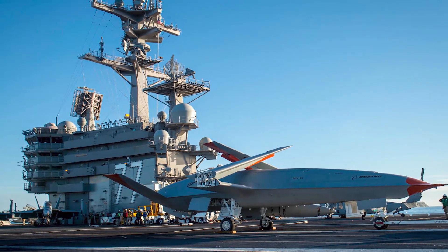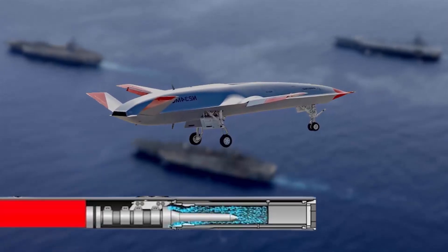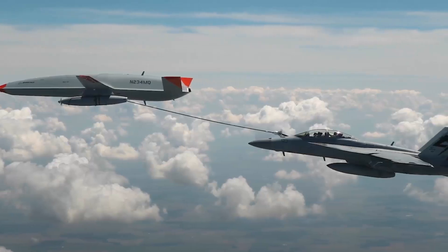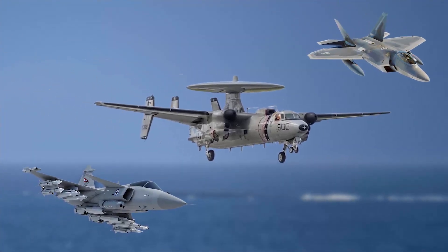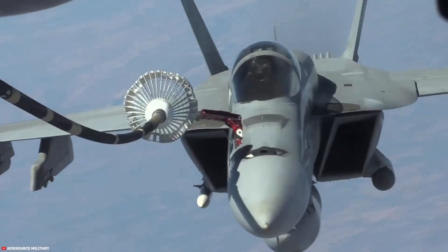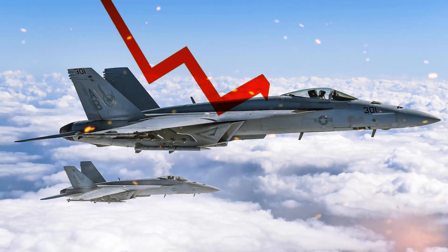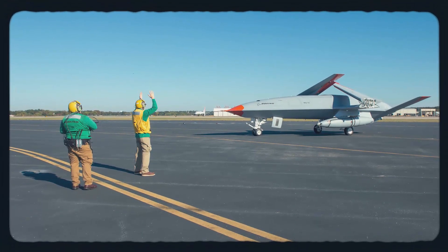The Navy is also exploring unmanned aerial vehicles. The MQ-25 Stingray can be launched from an aircraft carrier's flight deck much like any other catapulted naval aircraft. It is the first-ever UAV to successfully provide in-flight refueling to other naval aircraft, including the Super Hornet, E-2 Hawkeye, and F-35. Without the Stingray, the only aircraft that could be launched from a carrier for refueling missions was the Super Hornet itself using refueling pods — but this burned through the service life of many Super Hornets faster than anticipated. Thus, the Stingray represents a significant and welcome addition to the fleet.